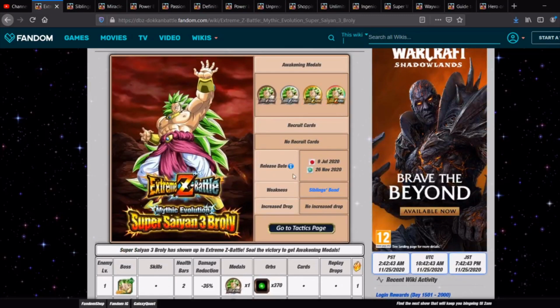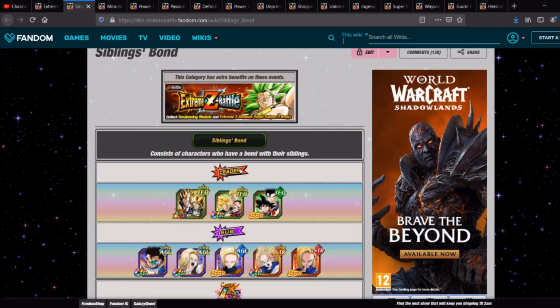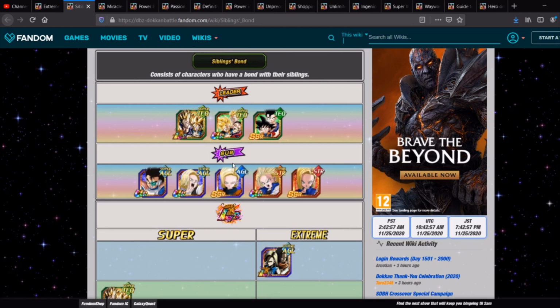So the category is Siblings Bond. Super Tech, I guess, is one of the ones they included because the leader is the Gobros, and of course, Int is the Type Advantage unit. If we have a quick look at the Siblings Bond category, one of the big issues that will occur for some people, if you're a newer player or maybe someone who just has not been lucky on the banners they've been featured on, is that the only main leader for Siblings Bond is the Gobros.